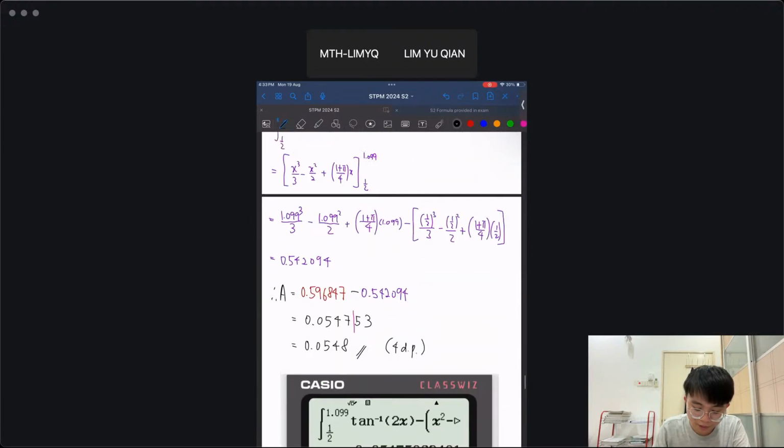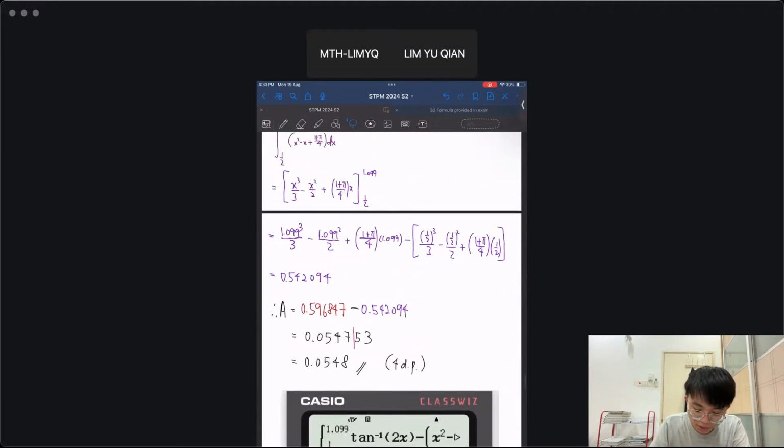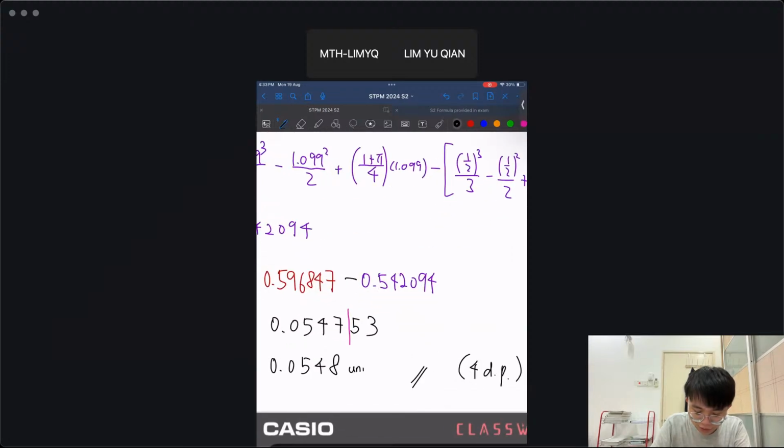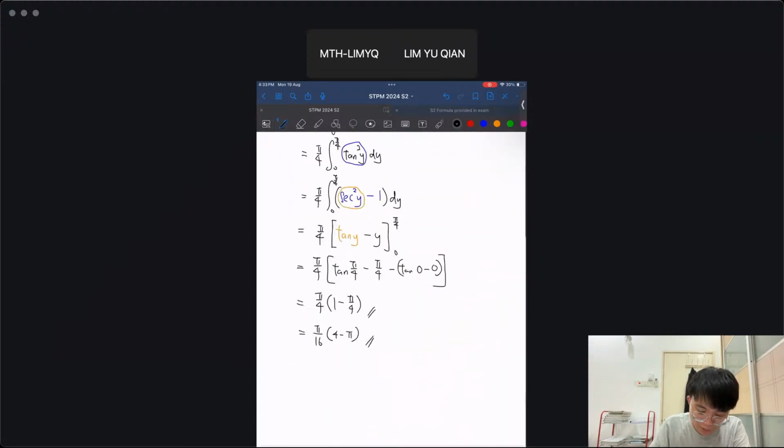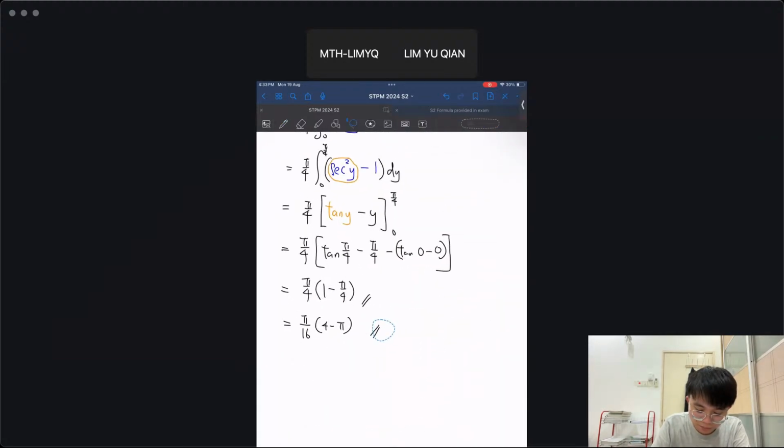Oh yeah, we forgot to tell the unit. I think I forgot to do this most of the time. So let's say this one should be unit square because it is area. So for the last one it is unit cube. Because both are final answers, let's just put both.